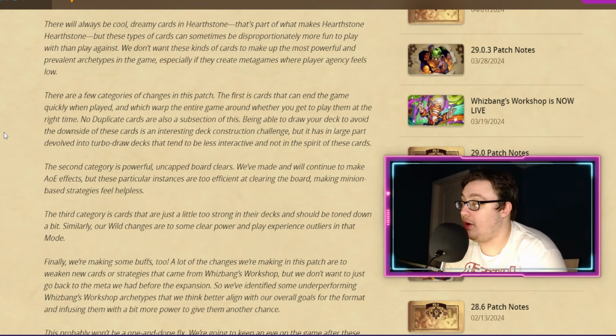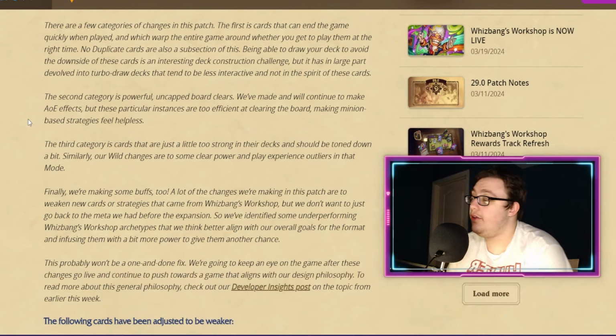The second category is powerful uncapped board clears. We've made and we will continue to make AoE effects, but these particular instances are too efficient at clearing the board, making minion-based strategies feel helpless. The third category is cards that are just a little too strong in their decks and should be toned down a bit. Similarly, our wild changes are to some clear power and play experience outliers in that mode. I believe there's like three or four wild changes. We'll get to those. Those are towards the end of the patch notes, but yeah. Finally, we're making some buffs too.